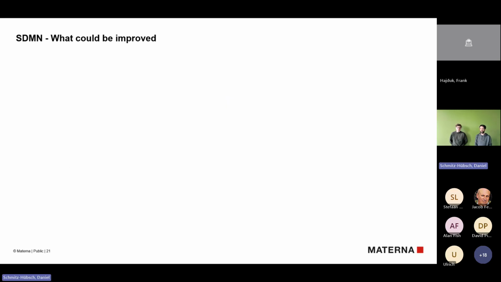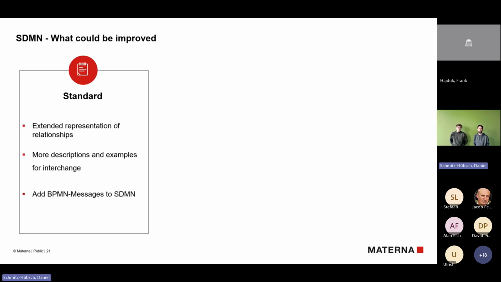So, as I mentioned, the standard is quite new. It's still in beta, and there are, from our point of view, some improvements that can be made. The standard itself, in our opinion, has a bit of a lack of representation of relationships.